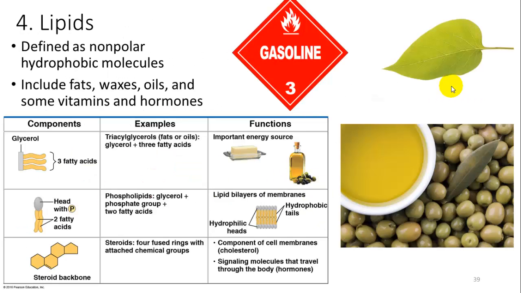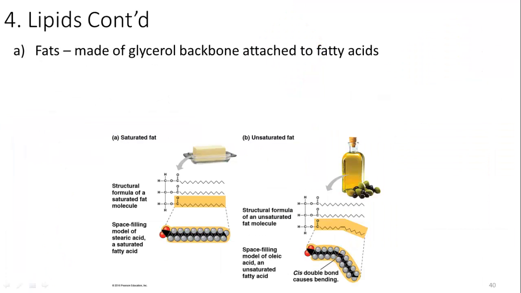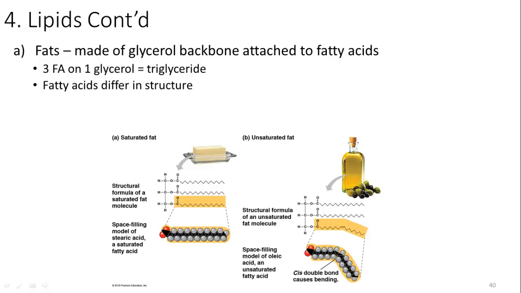All right, finally we have lipids. These are defined as nonpolar, hydrophobic molecules. Okay, it includes fats, waxes, oils, and some vitamins and hormones, many of which are cholesterol based. Okay, fats are one type of these. They have a glycerol backbone, which is attached to large strings of carbons, hydrocarbons called fatty acids. A fat then has 3 fatty acids on 1 glycerol. This is called a triglyceride.